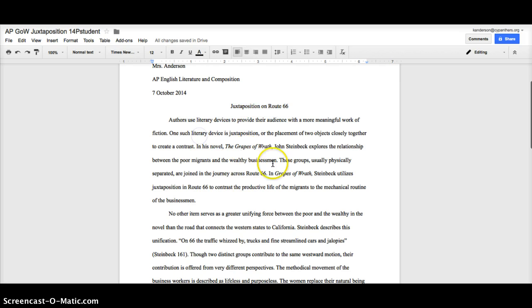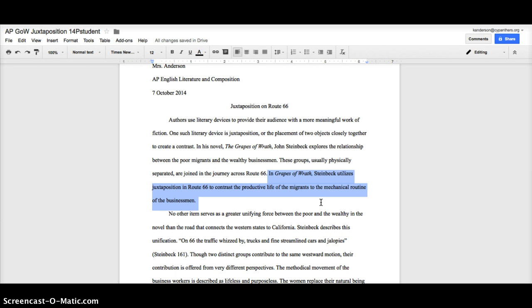You have your introductory paragraph. The last line in your introductory paragraph must be your thesis statement. Within your thesis statement, if you're doing a literary analysis or anything in which you are discussing any part of an article or literature that you have read, you must include the title of the work and the author's name. In previous years, you may have been asked to include three proof statements, three things that you would discuss within your formal paper. That is no longer a necessity.